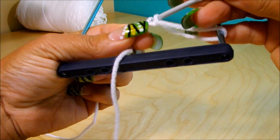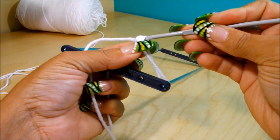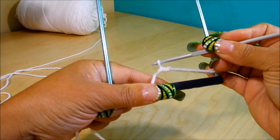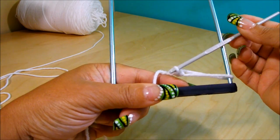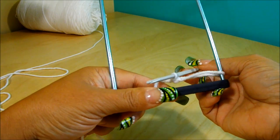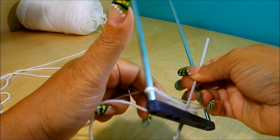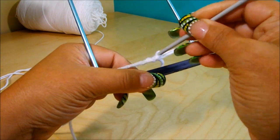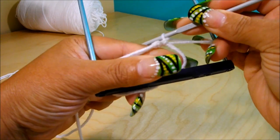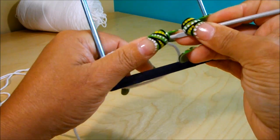This one is the only stitch that is a little more difficult to do, but you have to do it to secure your piece like that. It's now in the middle. Now what you're going to do is pass your crochet hook to the back, and from the right side to the left you're going to flip your loom and wrap around the yarn on the back of that post. Like that, you're going to do a slip stitch, and you're going to grab this strand of yarn on the top, and you're going to do a single crochet.